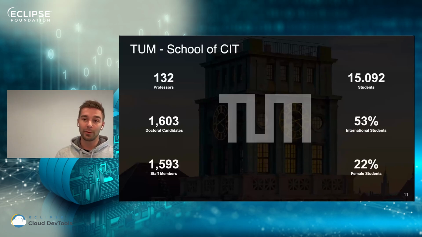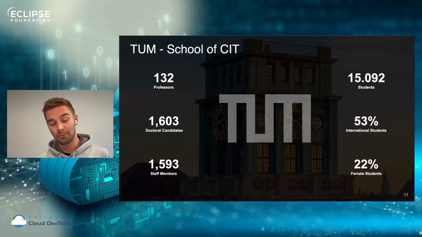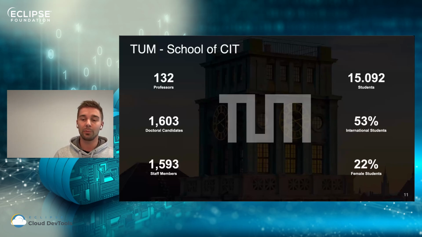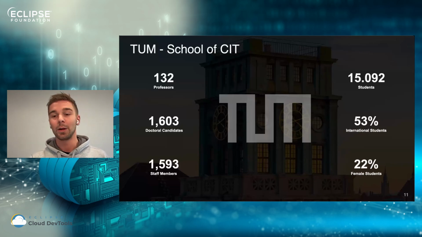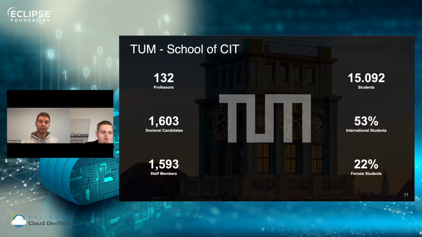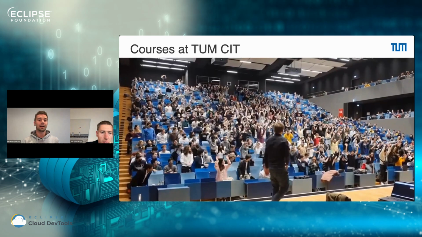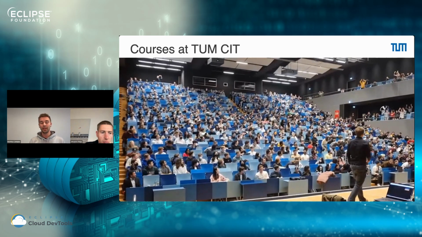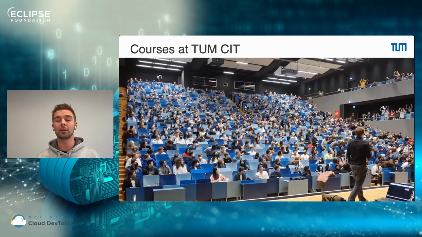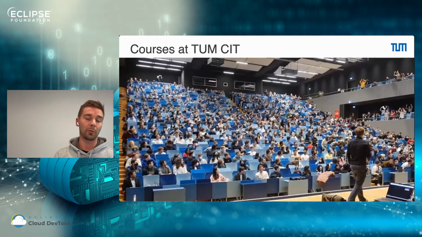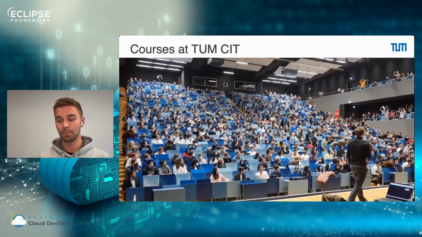Speaking of students, we have over 50,000 students, which is quite a lot already. Roughly 50% of them are international students and 22% are female students, and we are really proud of that. But of course, we can always improve to get more people here, especially more females, into computer science. So if you hear 15,000 students, this is quite a lot. Our courses are also quite big. We have huge lecture halls like this one. And most of the time, especially in the foundational courses, we even stream the same lecture into multiple huge lecture halls to get a seat for everyone that needs to participate in the course.